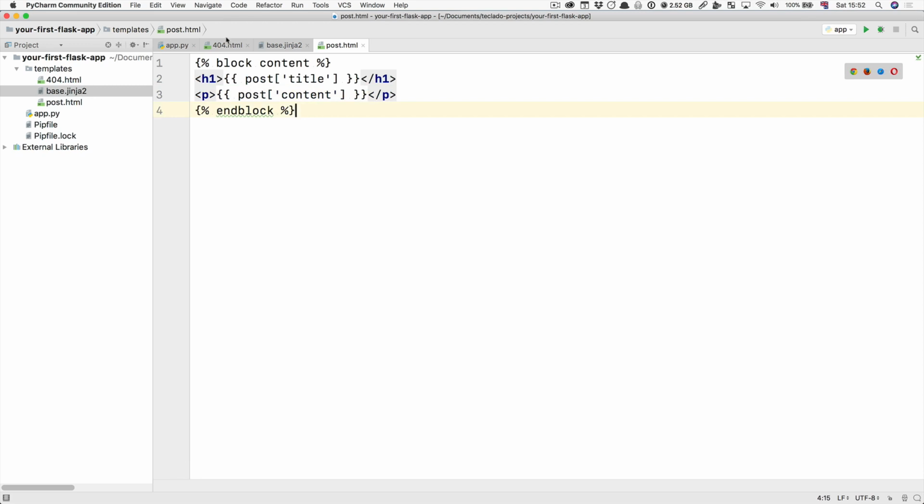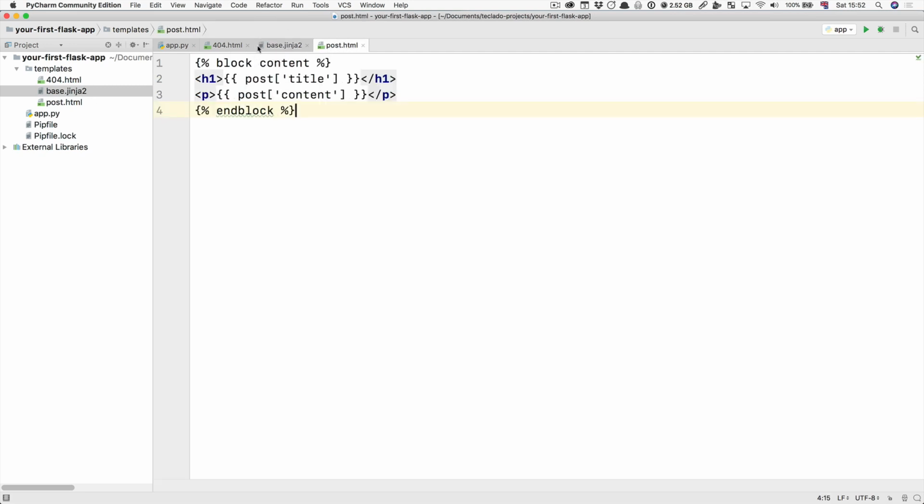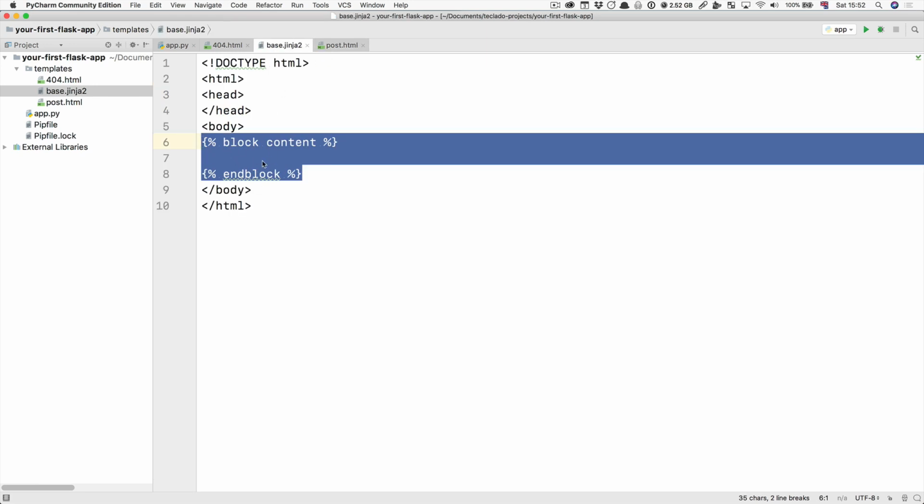Now post.html also looks a bit simpler. These pages are just children of base.jinja2. They don't need all the duplicate code for the HTML, head tags, body tags, because the content here will be injected into this block that we've defined at base.jinja2.